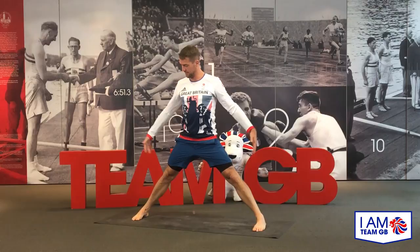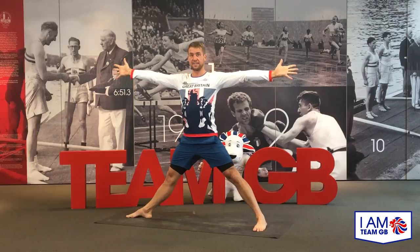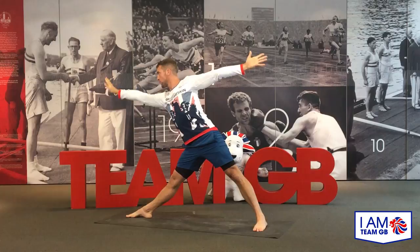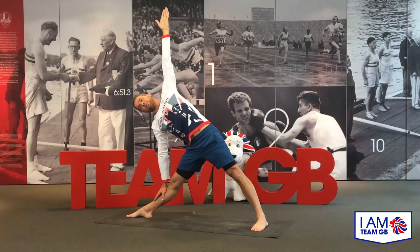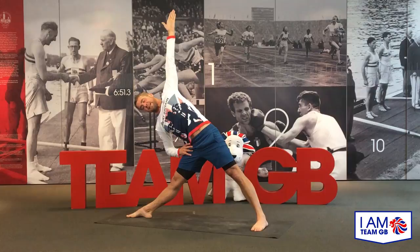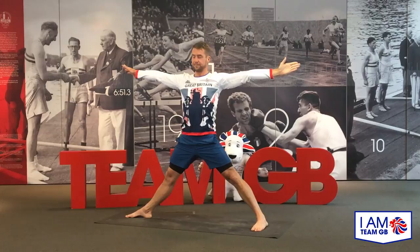Get ready to step out — we're going to start to move a little bit more into the hips. A big step out to the right. The best way to gauge it: your wrists will be over your ankles. Turn the right toes to point forwards, palms face this direction, gaze towards the right thumb. Inhale, and then exhale — stretch forward and gently place the right hand on the right shin, left hand points up. Turn the head and eyes slowly to look up to the left hand. If that's uncomfortable, just lower the gaze — trying to open the side of the body.